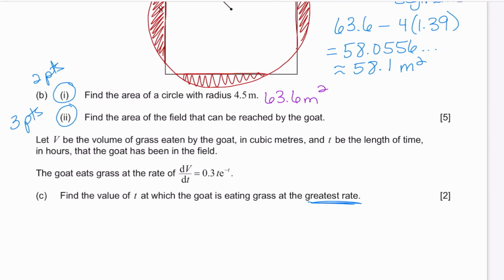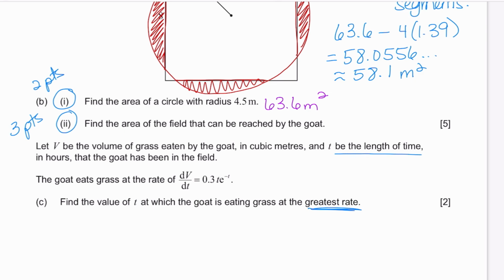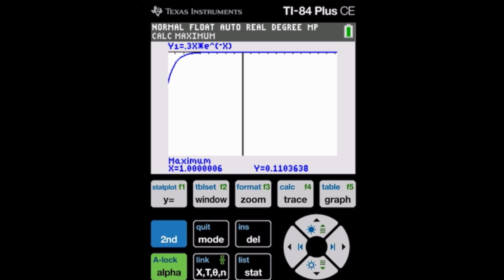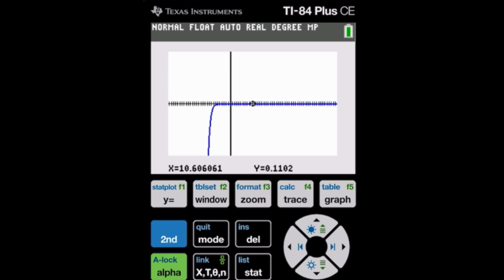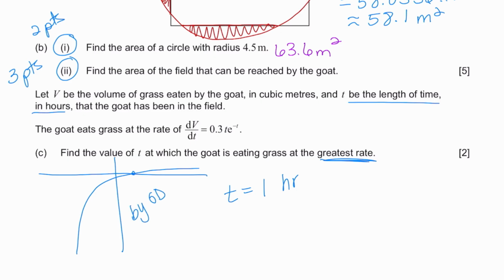So in the context of the question, it says that t is the length of time in hours. Then find the value. I would do a rough sketch to kind of show what it is because you use the calculator. And then I would say at t equals 1 hour. And this is going to be pretty much your answer for this problem. You can be a little bit more specific to what it looks like on the graphing calculator. You can zoom out a little bit as well. And so then you can come up with your sketch. And so you can see by GDC that you were able to figure out the maximum, and the answer is 1 hour.